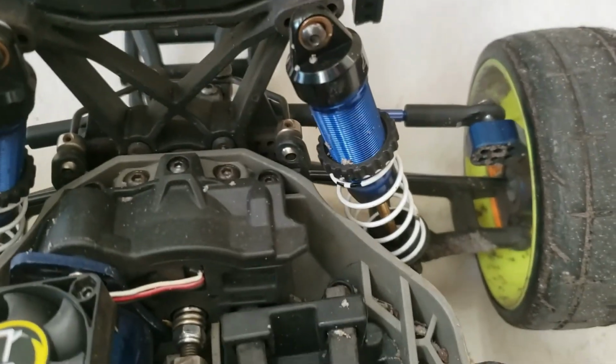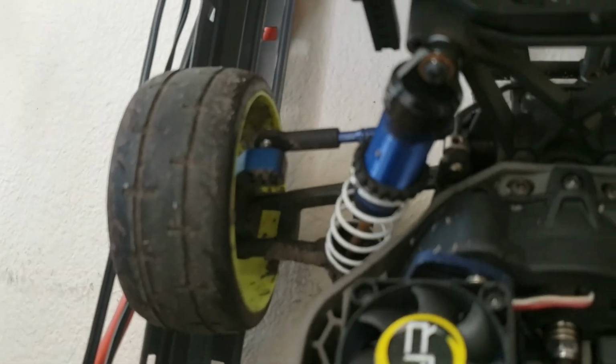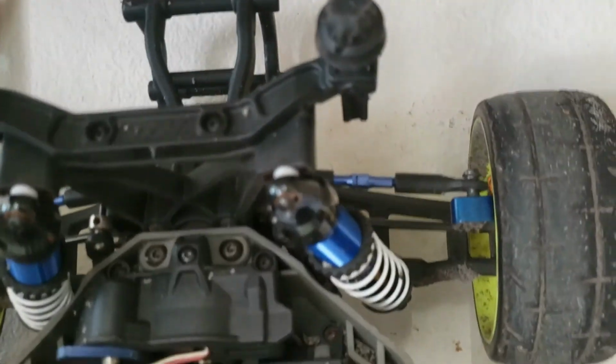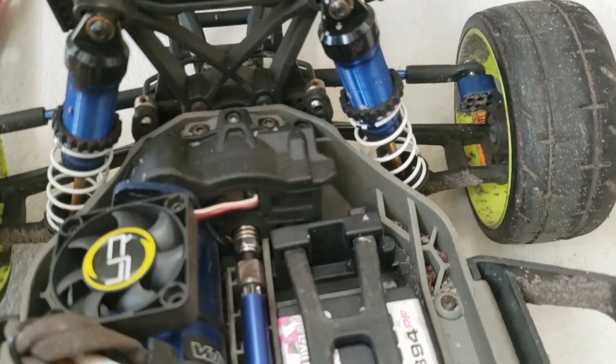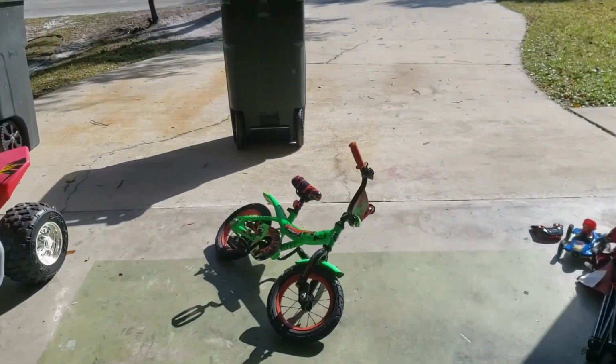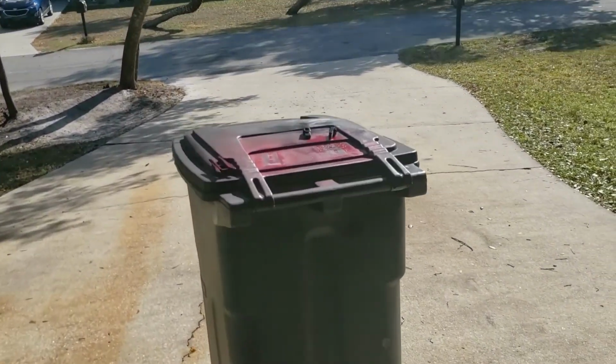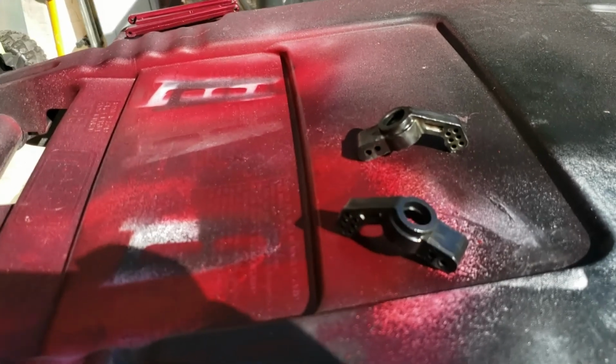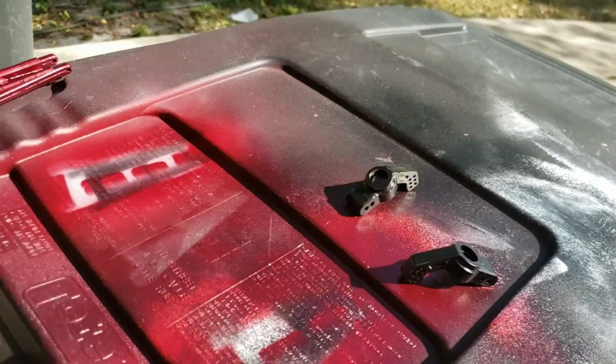I did these ones about a year ago. You can see they're just dirty. If I clean them up, they look really good. But I did the same thing here where I put the X01s. This is a Traxxas setup. I'm using the GPM stuff on the Rally here. But if I clean those up, they don't have a scratch on them, and so it does work really well if you just paint them. But I just hit these with this acrylic enamel to kind of put a base coat on it. It's a paint that does stick well to plastic, so we're going to try that.